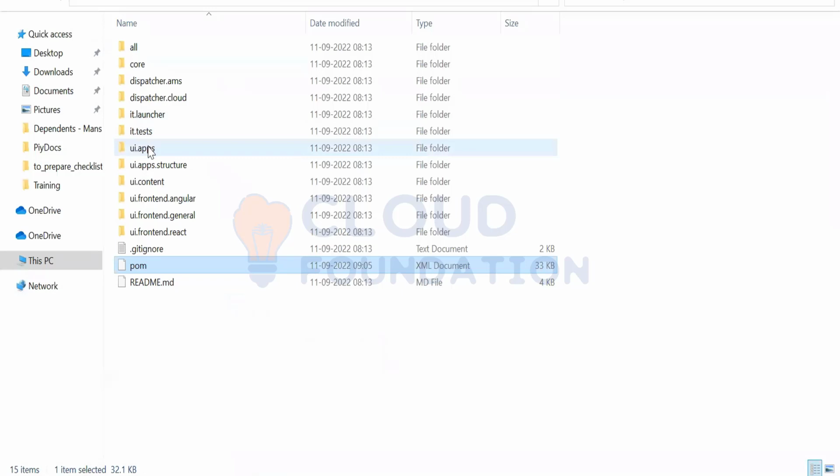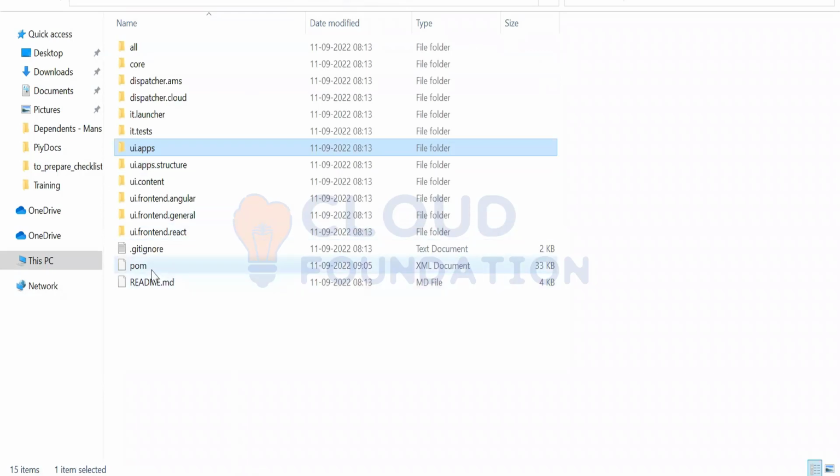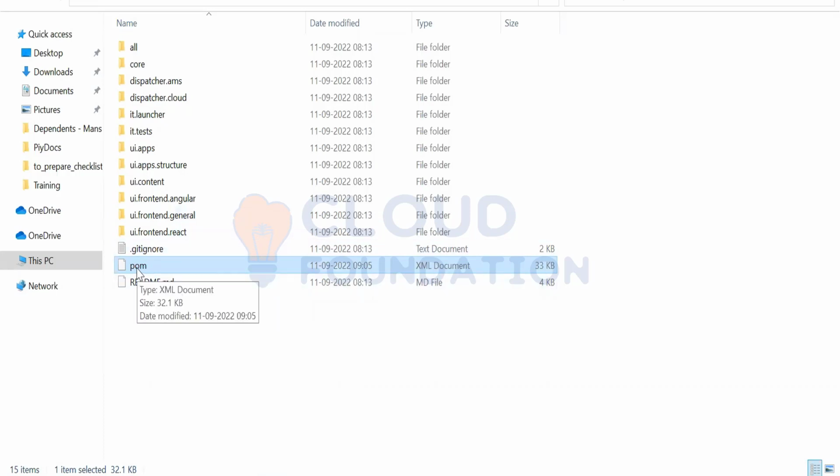Okay, inside the UI apps, if I open the folder, see the pom.xml. One thing I would suggest is to go through Maven and understand a bit about Maven, its uses, and what the purpose of Maven is. Every folder has a pom.xml, and the parent folder has one too, because this is the main configuration file of Maven. When you write a command for building and deploying your code base, Maven reads pom.xml only.